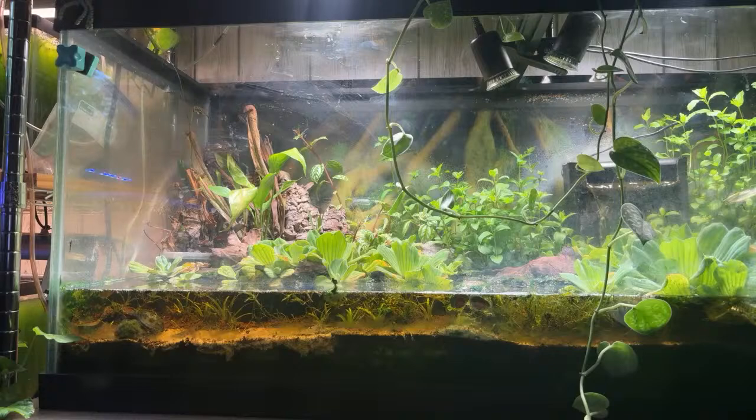Daniel Engel says, just finished planning our new 40-gallon dirted tank. Awesome. Yeah, you're going to love the 40-gallon breeder. That's one of my favorite tanks, my 40-gallon breeder. And I'm finally starting to get it the way I want it. It's still not 100% yet. I think I still need to add a few more plants, but I'm getting there. It's just going to take a little bit of time. And the main thing with the time is me figuring out, okay, which plants do I want? Because the more I learn about aquatic plants, the more I realize there are endless possibilities.